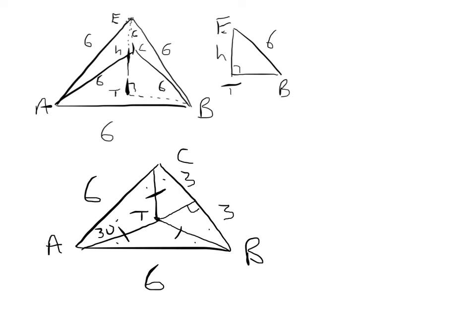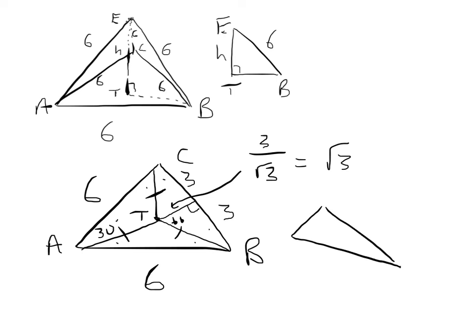That 3 is going to be opposite 60 degrees. So if 3 is opposite the 60, I'd have to divide by root 3 to get to opposite the 30. So to find this side here, that would be 3 over root 3, which turns out to be root 3, and that should make sense to you. Now if I were given opposite the 60 as 3, and I've just found opposite the 30 to be root 3, multiply root 3 by root 3 and you'll get 3. So opposite the 90 is going to be 2 root 3. So this is going to be 2 root 3 here.